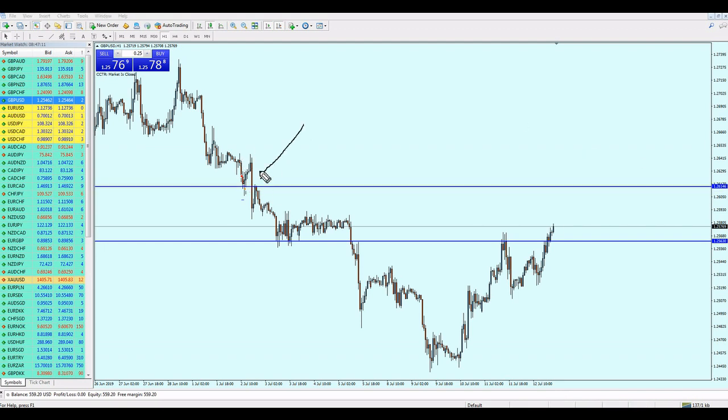Here we have this resistance creating resistance number one, and I believe the GBP/USD will continue the bullish momentum until reaching the same level of resistance to create resistance number two. After that, if there's no unexpected news, we can start shorting the GBP/USD and it should continue to go more down. But that may take some time, so let's focus right now on the buy order. That is my expectation for the GBP/USD.